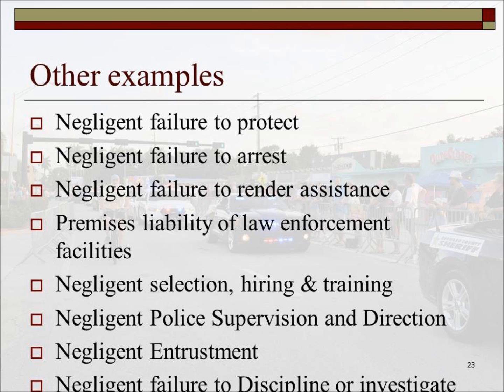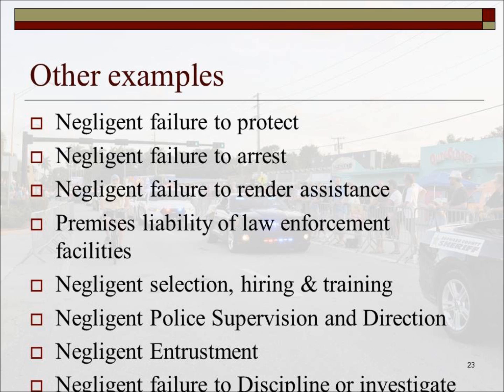Premises liability for law enforcement facilities. If the facility itself is dangerous, let's say that the guardrail or handrail on the stairs is always shaking and about ready to fall off, and then you're escorting a prisoner up the steps, and the prisoner grabs the handrail and the handrail breaks. Notice in my scenario, it breaks because it's defective, not that the prisoner's trying to escape or used extraordinary leverage or leaning on it. They just grabbed it for stability purposes, like guardrails are meant to be used for, and it breaks and they fall down the steps. That could be premises liability. Duty, breach, causation, damages.